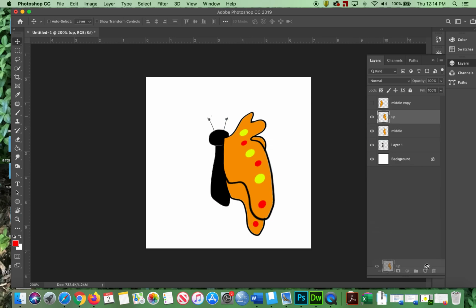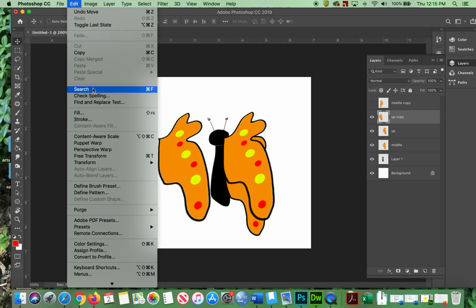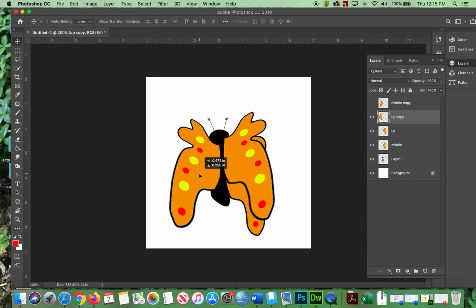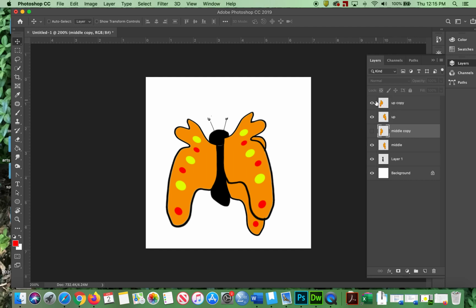I'm going to duplicate that. Actually, we'll use the Alt, pull it out, and then we'll edit, transform, flip it horizontally. Bam, there we go. So now I have these 4 wings. I have middle, let's put middle back where it belongs, up and up, copy to. All right, so I got these. Ooh, looking at this one, it needs to come down just a smidgen.